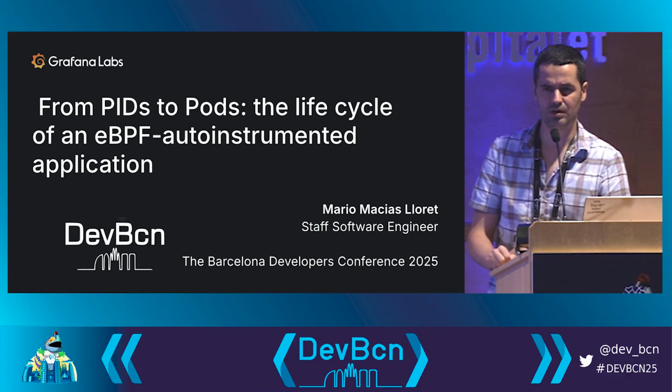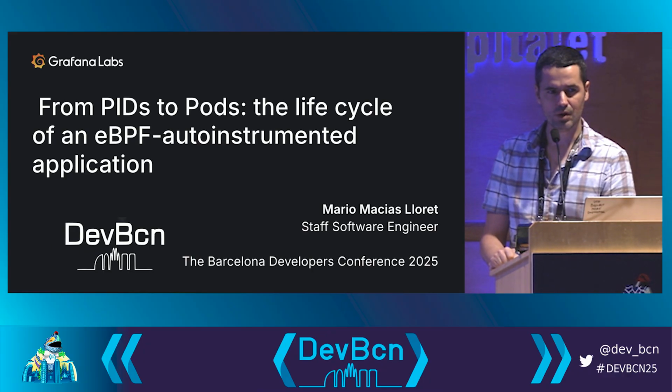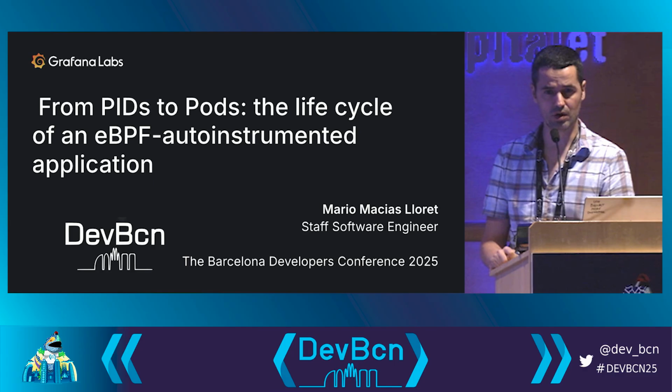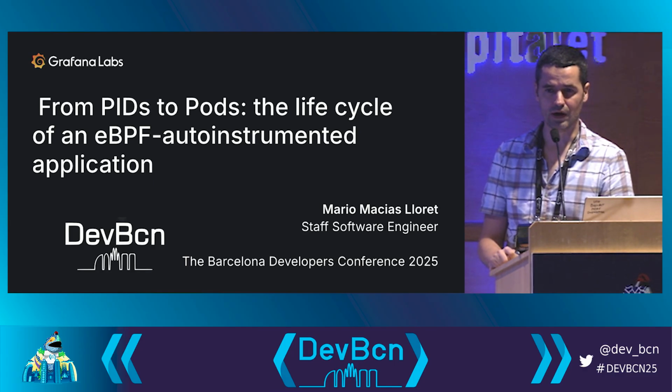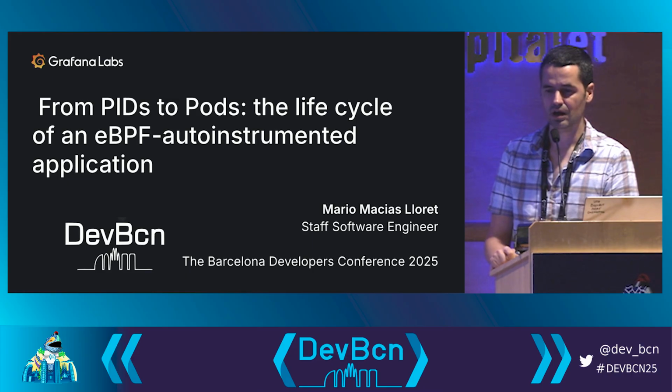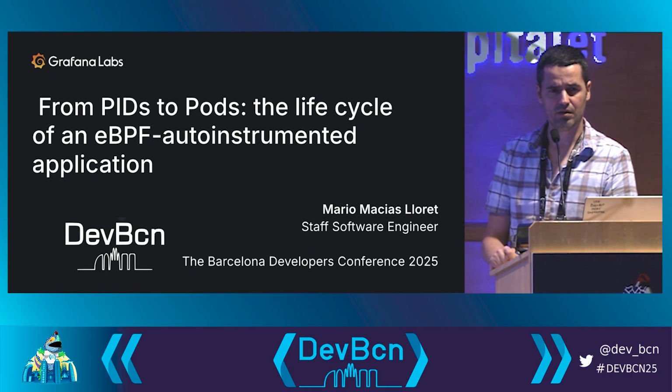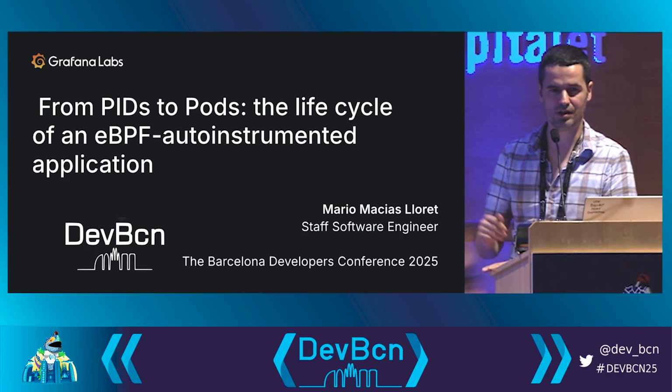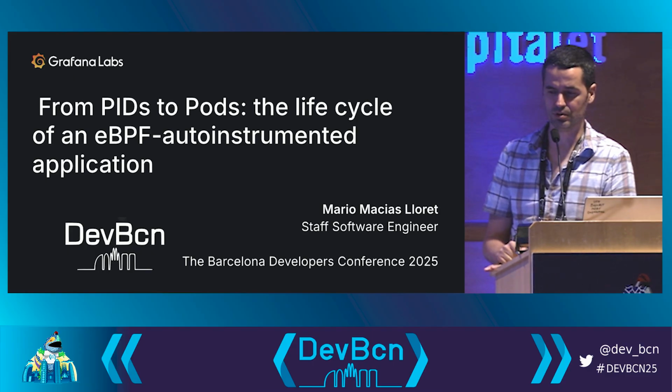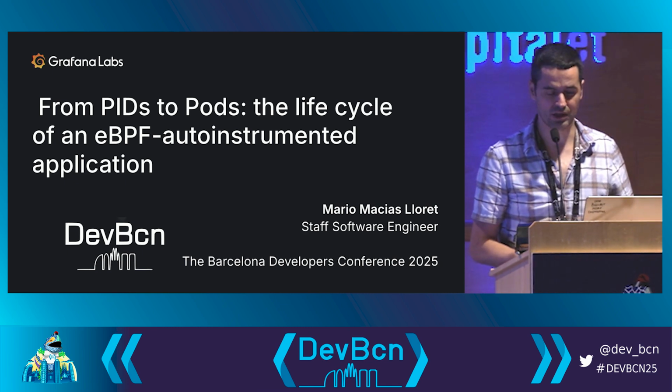So what's this talk about? We will do a walkthrough in the internals of Grafana Beyla, which is a software component we use for auto-instrumenting applications and networks. It won't be a feature-based walkthrough, but an internals walkthrough. This will be a nerd session about the internals of the Linux kernel and Kubernetes, but we will also do an introduction of application observability and eBPF technology.